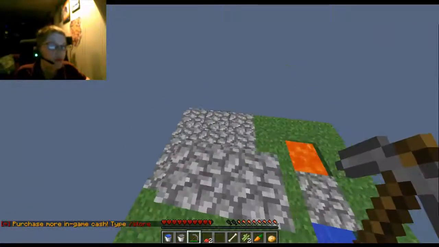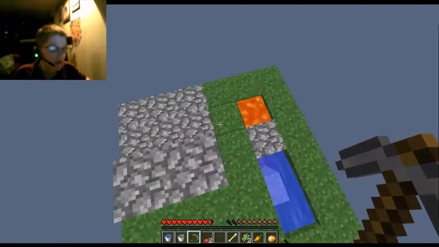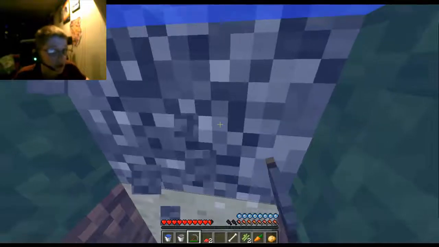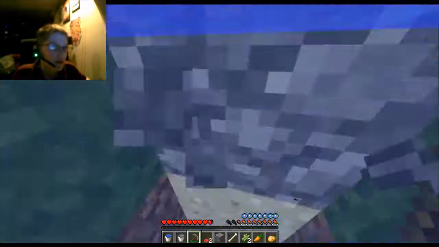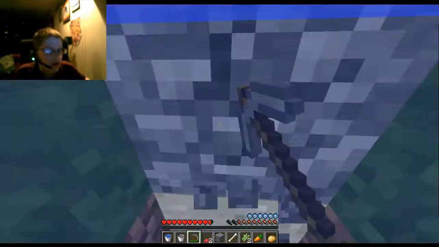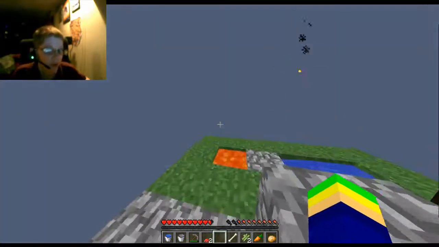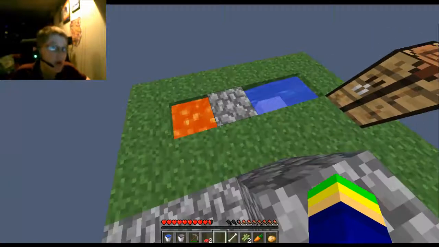So I need six cobblestone, is what we're looking for. That's what we're aiming for, six cobblestone. Okay, it's lagging again. We got it. Breathe, Pony, breathe.